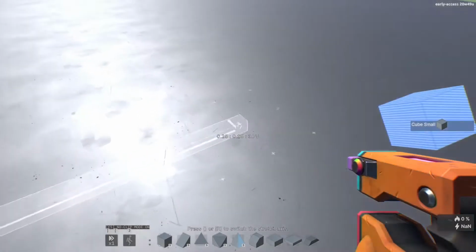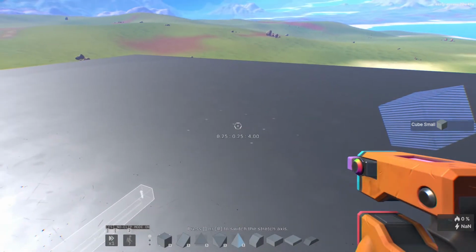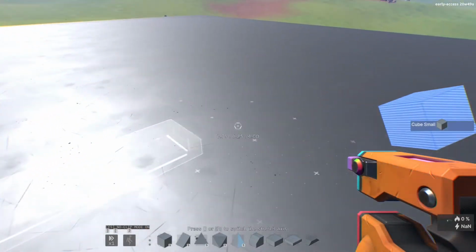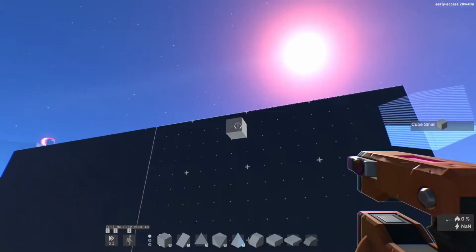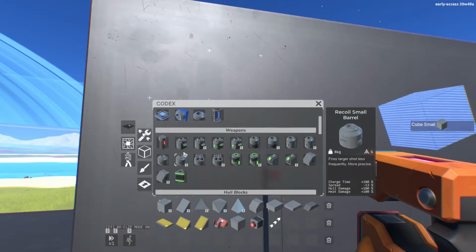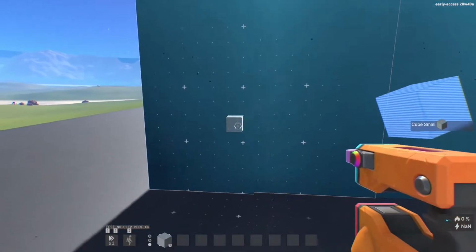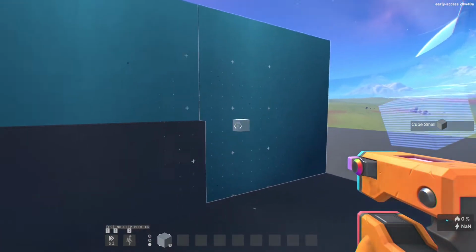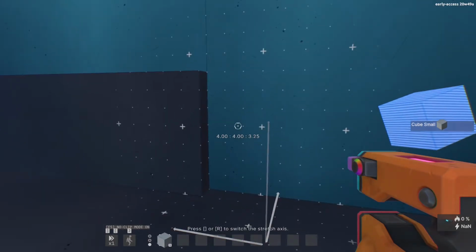So let's say this is our game background, and eventually we want that to move. But for now, it'll be static. So this will be our game background. Let's get some lighting in here. We will say this is going to be our level. We're gonna make a platformer, I think.